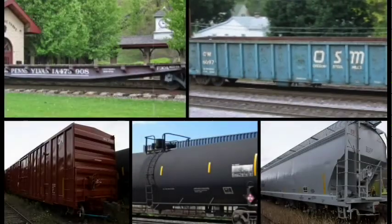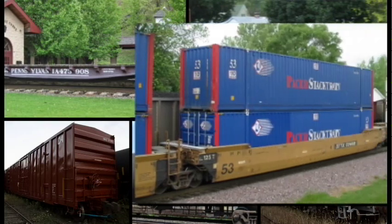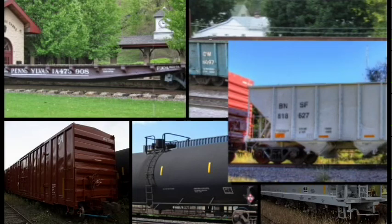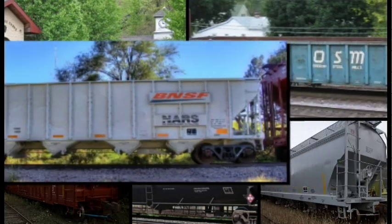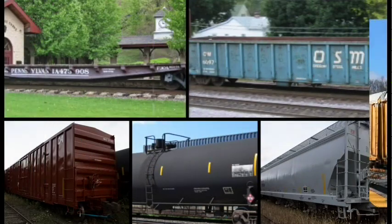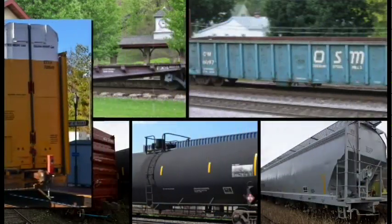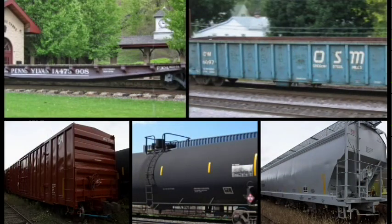Within these 5 basic types exist several subtypes, such as well cars for containers, a subtype of the gondola, open hoppers for coal, rocks, and other non-weather sensitive loads, and auto racks for automobiles, one of the many subtypes of the flat car. This large variety allows the railroad to transport nearly everything.